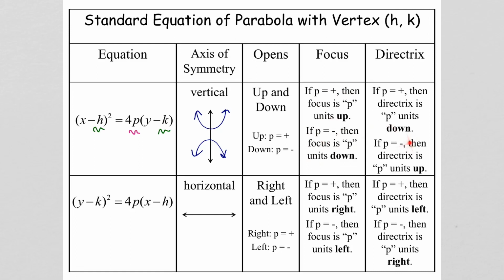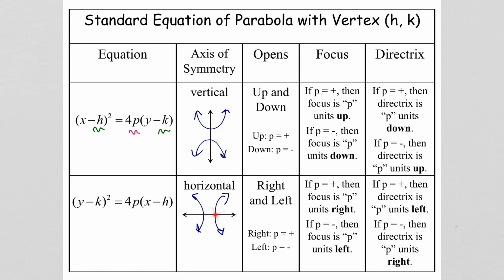Now, these last two boxes here deal with describing where the focus and the directrix goes, and so you can use this as a reference, but I will go over this as I teach you some of the examples, so I won't read through this, but use it as a reference. And then let's go to the second equation. This equation will be used when you have a horizontal axis of symmetry. That means your curves open either left or right, okay, for the parabola.